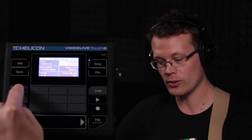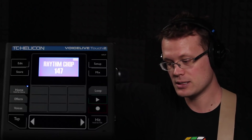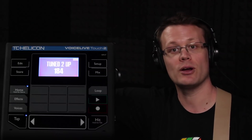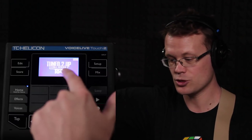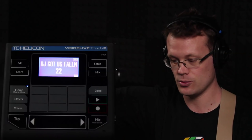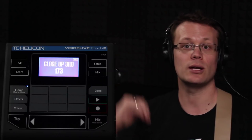So favorite, I'm gonna go to the home screen here just so we can see what's happening. With favorite, when you press the button, it cycles to the next favorite. Here we go, next, next, next. If I press and hold the button, it says scroll reverse, and that means I can actually go backwards. So you're going 4, 3, 2, 1. Press and hold again, it says scroll forward. 1, 2, 3, 4. So that gives you a good way of navigating your favorites wherever you are. If you want to go backwards one or forwards one, works really well.